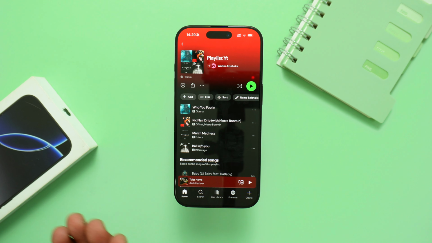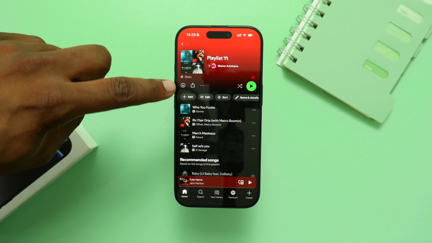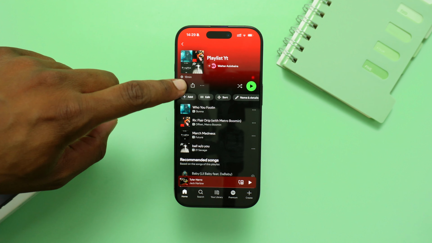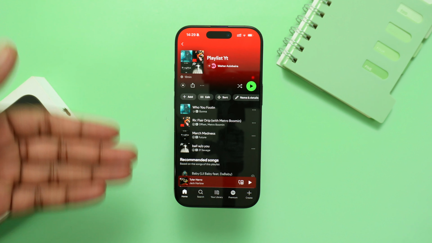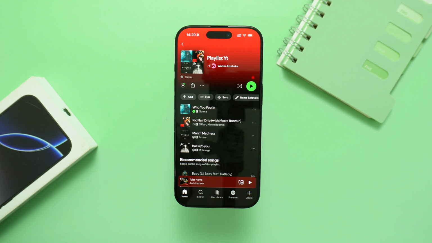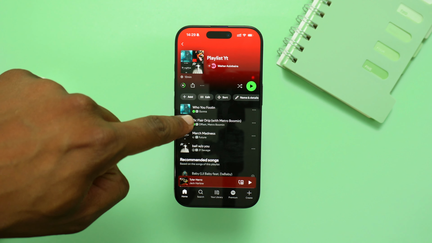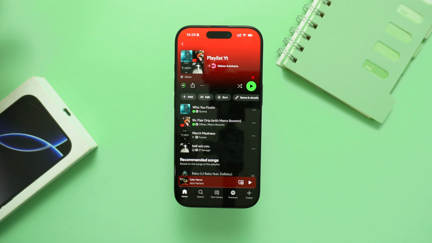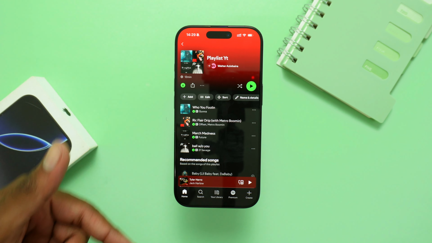Now, the next thing we need to do, we already have the playlist. It's very easy. We just need to tap on download in here, which is this little arrow showing down. Tap on download, you're good to go. Songs have been downloaded into my local phone. As you can see, we do have the green arrow down here, and now I'm good to go. Once I'm done downloading, there we go, all downloaded.